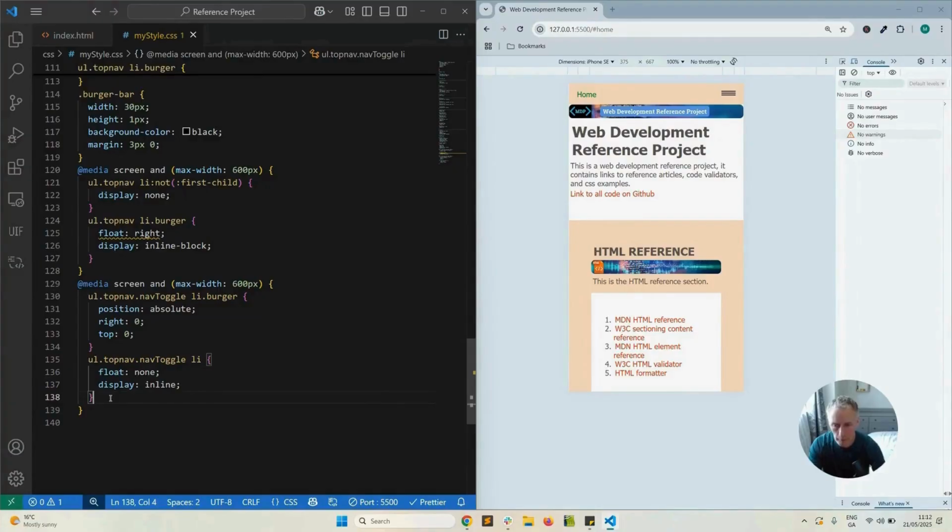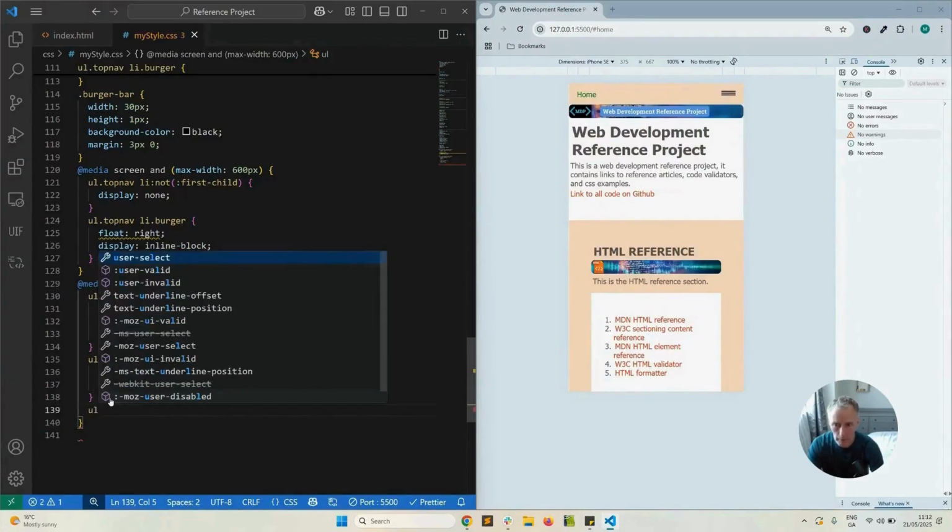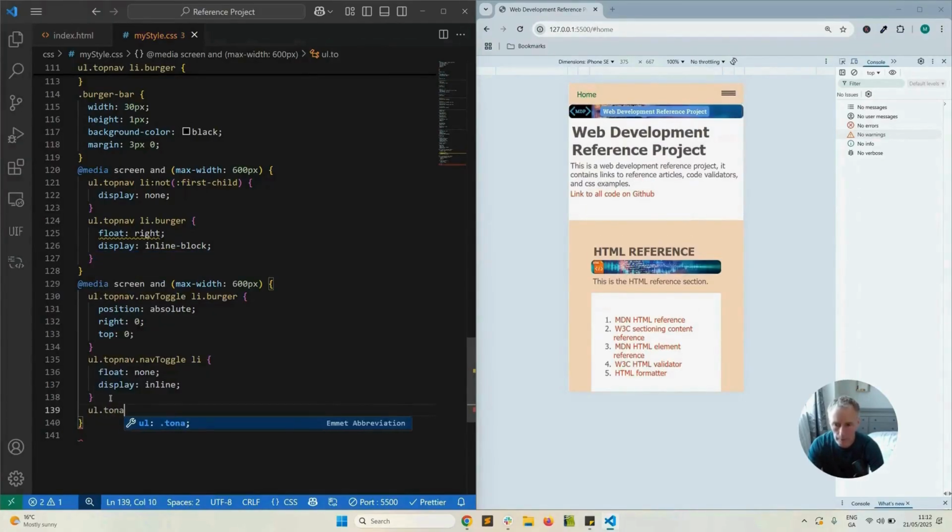And like we saw before, now we have to say, what do we want with the nav toggle class? What do we want our anchor links to do? So we're going to now say ul top nav toggle list item, because our anchors are in list items, a. We're dealing with our anchor link this time.